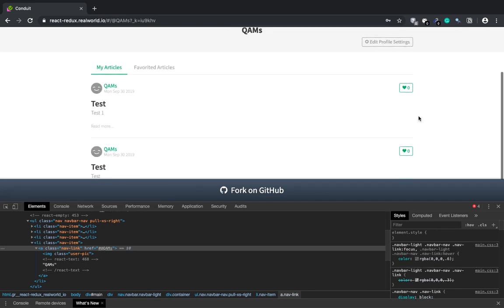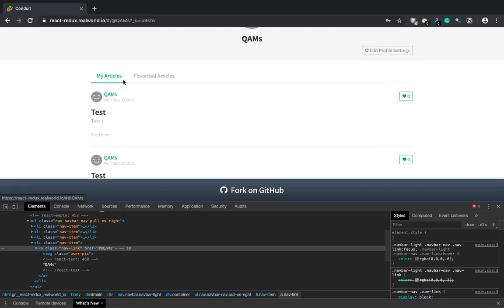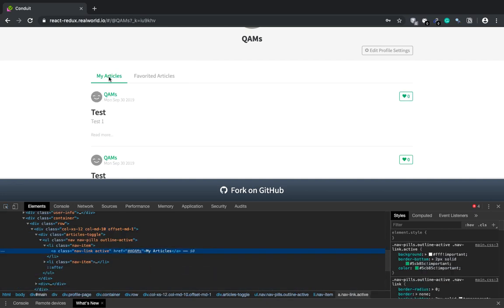So once we have clicked on it, this page should appear. So let's check we have my articles here. Probably just the content would do here.